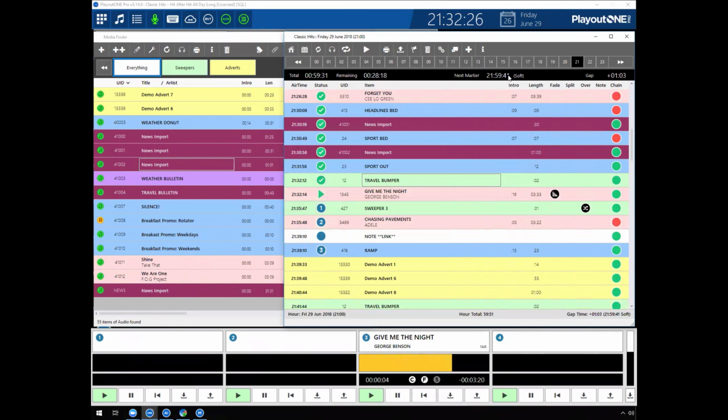Now, because it is a pro product, you can install it straight out of the box, but you will probably need to follow our quick start guide to get you up and running. But apart from that, if you're comfortable doing that, then you can download it from Monday. And if you're not, we can give you some help in getting that set up. And the good news is if you're a PlayoutONE standard customer, it all transfers with the click of a button, nothing else to do. So nice and easy to move across.